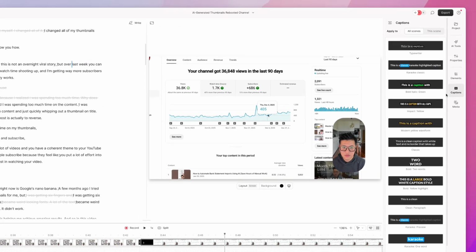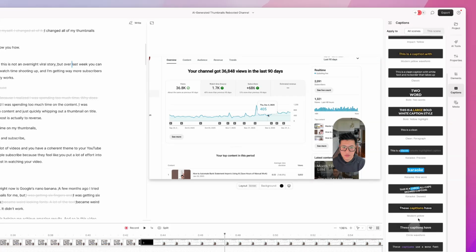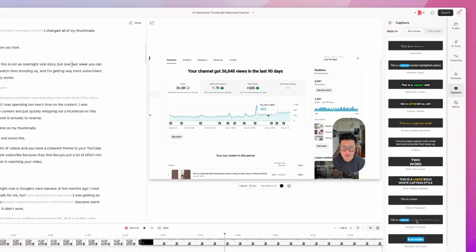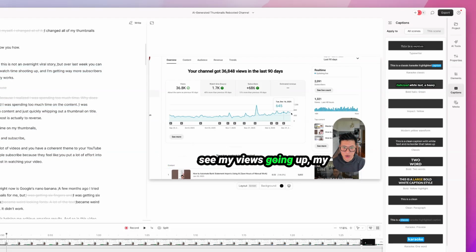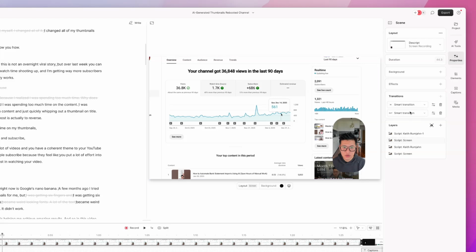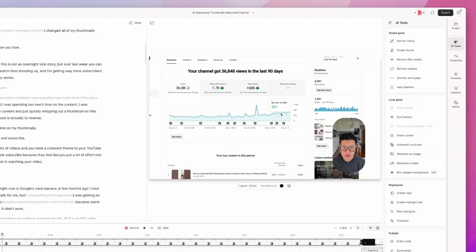Another cool feature is that I can click on captions and add captions to my video. There are lots of different varieties of captions here. Let's say I click on this one, and because it's a text-based editor, this is really cool. I've added a caption, it's not very clear, so maybe I need to use a different one. So let's delete the old one, and I can see all the captions just like that. There are also transitions you can add, you can zoom in, zoom out, but I've basically gone through the major features.